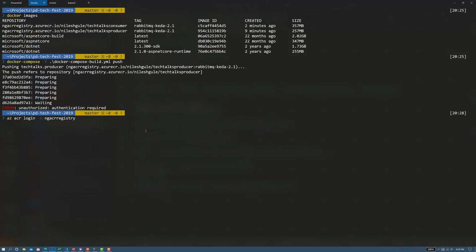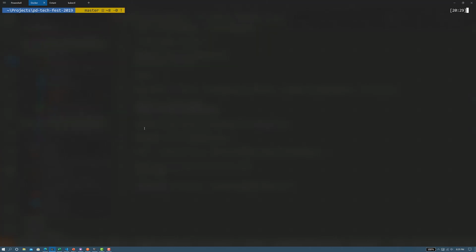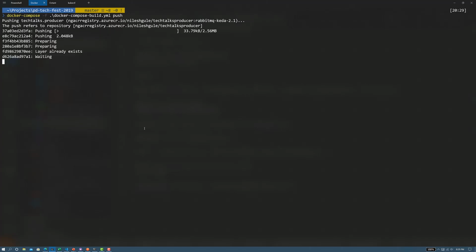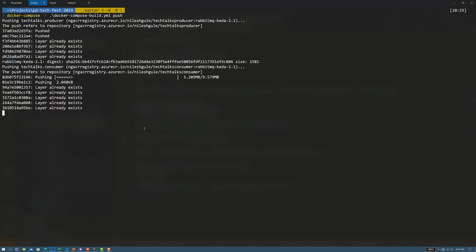So using this command, I will be able to authenticate myself against this private container registry. So now we can see that the login has succeeded. And if I try the same command again, let's just clear this first, and let me run the push command again. So now it's able to push the images to the container registry.